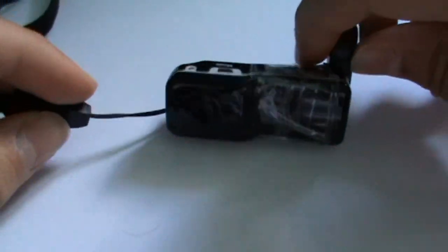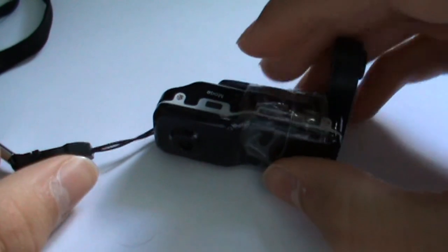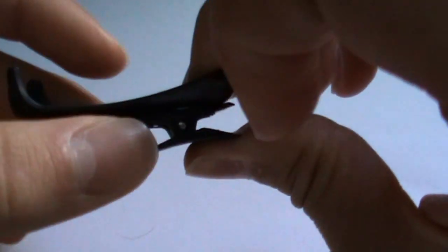At £10, obviously, the mounts you get aren't great, which was to be expected, so you have to be quite inventive when it comes to mounting it. But with a little bit of sellotape, string, a few screws, you can come up with some quite good setups. And the crocodile clip mount is very useful for attaching it to clothing, so that's quite a nice one.